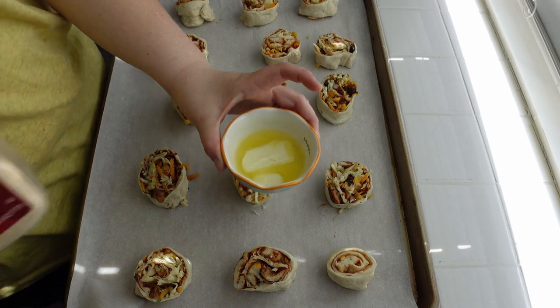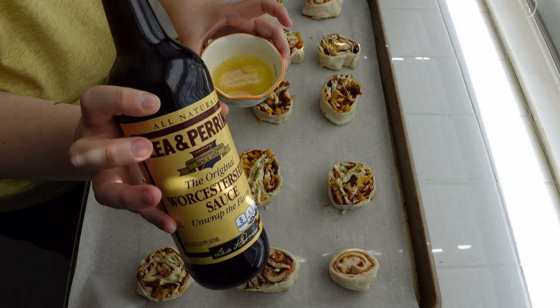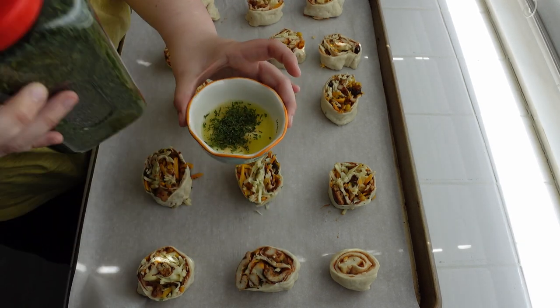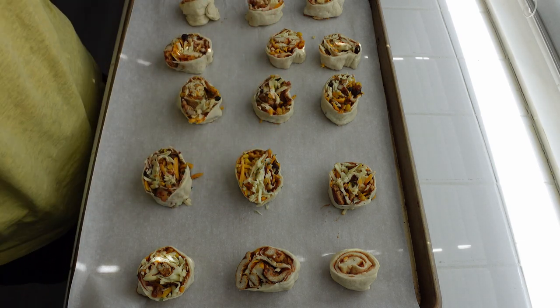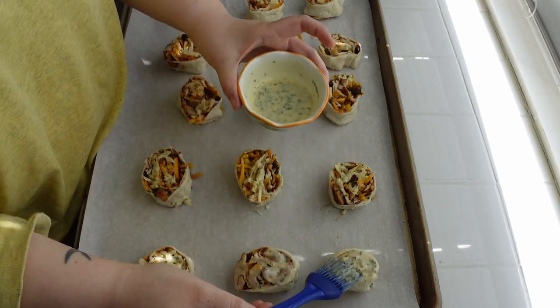Then, this wasn't in the original recipe, but you know I'm extra and I've never met anything that garlic butter wasn't delicious on. So I went ahead and made up a quick mixture of butter, garlic powder, Worcestershire sauce, and parsley, and coated the top before putting these in the oven at 350 for about 15 minutes.